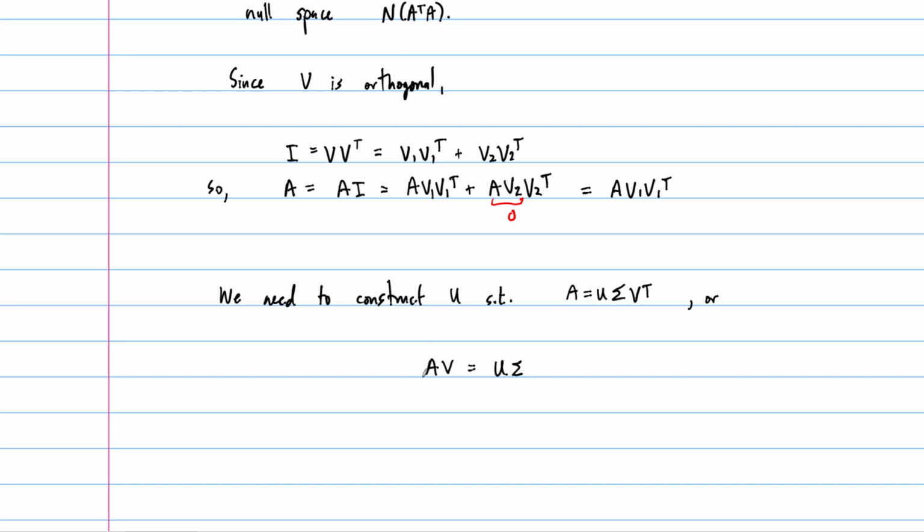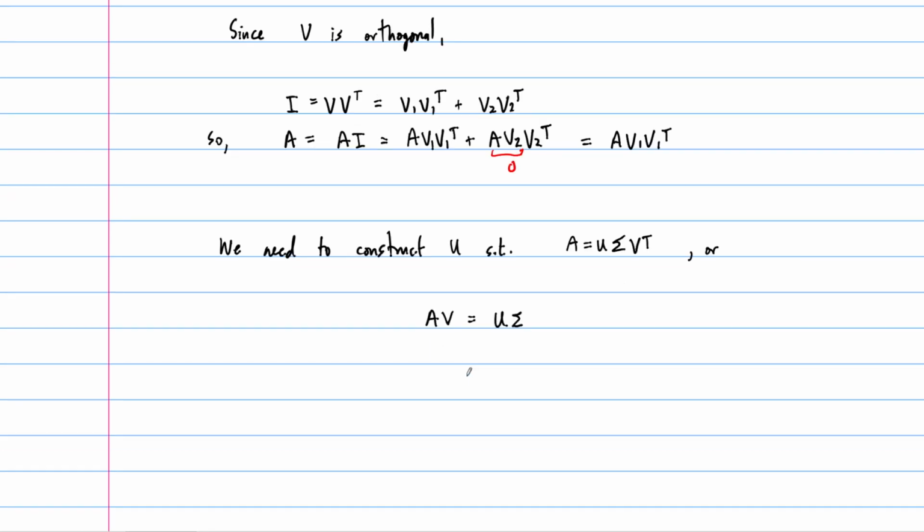And we're going to use this fact to help us compute this, because for the first R columns, we can write the following. Remember, we decomposed everything in terms of the non-zero eigenvalues of A transpose A and then the zero ones. So for the non-zero ones, for the first R, we have the following identity.